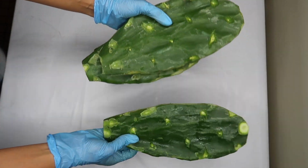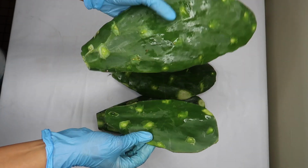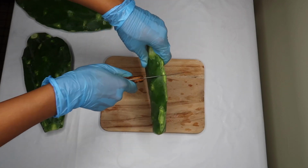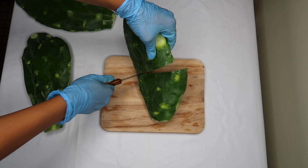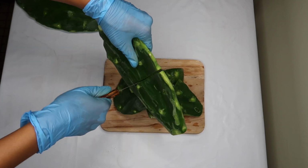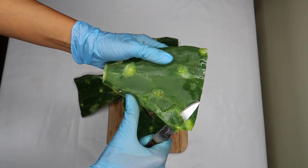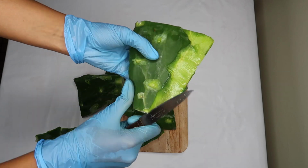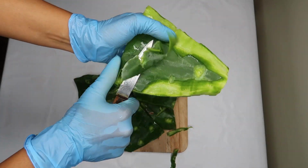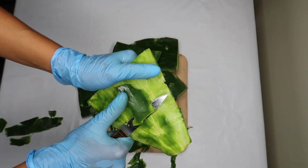Now it's time to make Raquette gel. I have removed the base and all the spines of each Raquette pad. I'm cutting each pad in half. Then I remove the skin from one side of each Raquette pad, and this is where I'm gonna grate from using the small holes of my grater.